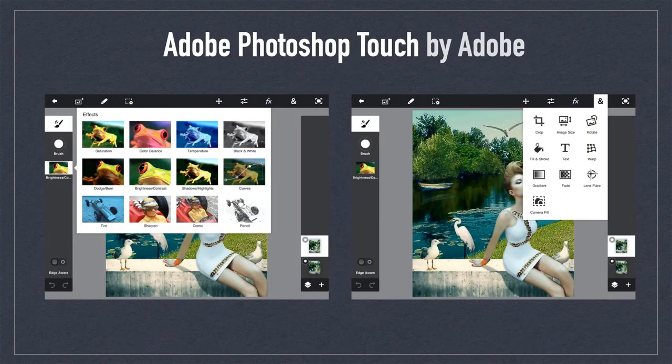Adobe Photoshop Touch was arguably the best photo editor ever designed for iOS. The app included a wide range of adjustment tools, filters, artistic effects, layers, and masking, along with an amazing user interface that was ideally suited for touchscreens. Some suggested that Adobe wanted to support other apps with specific features rather than all-in-one solutions like PS Touch. I personally don't buy it and will never understand why they canceled such a superb photo editor.